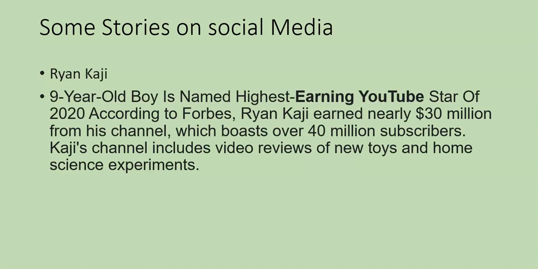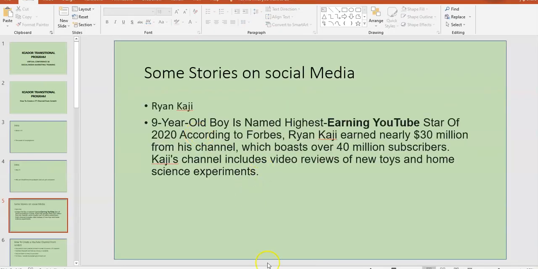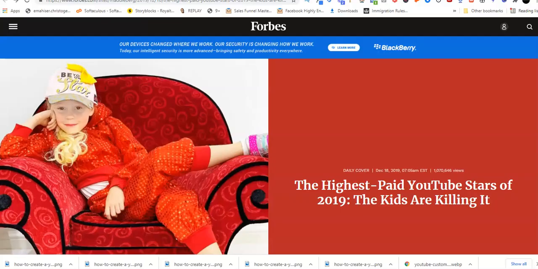So I thought of sharing some stories with you guys, and there's this boy called Ryan Kaji. Actually, let me jump on to an article that I found on Forbes. I hope I can find that article. Okay, right there. So this kid, Forbes magazine called her the highest paid YouTube star of 2019.